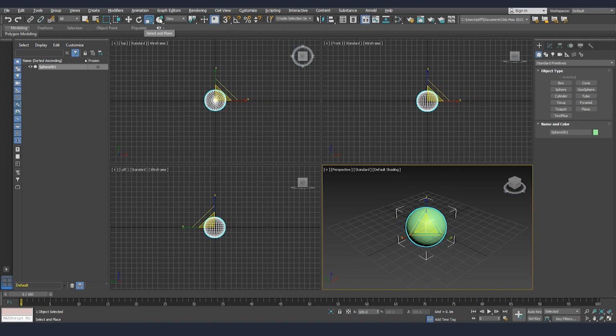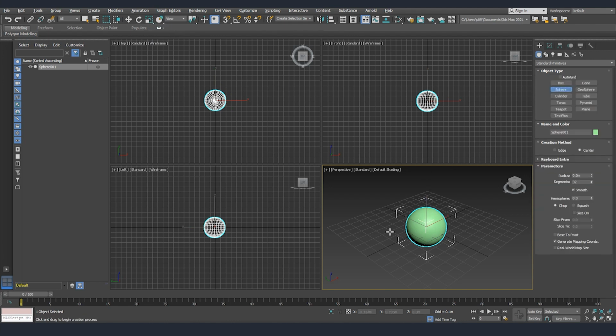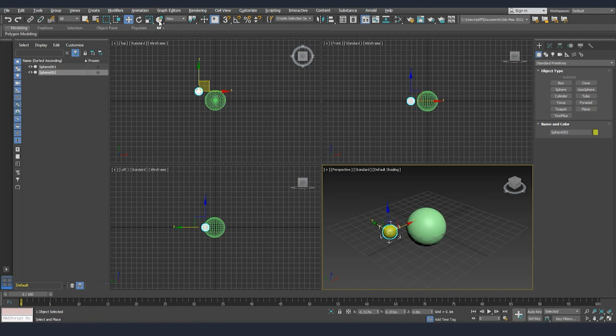And for the last one, select and place is a tool which, to illustrate better what it does, I'll need to create another sphere. I'll just make a smaller one. I'll select this tool. And when we have an object selected, and then we drag it to another object, you can see that it places it on the surface of the other object. It's a very easy and very nice tool when you have more organic shapes, to place other objects on these organic shapes without putting a lot of effort into rotating and manipulating their position and orientation.